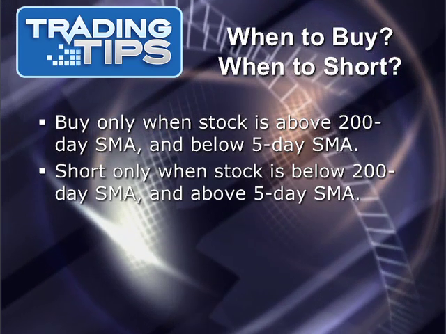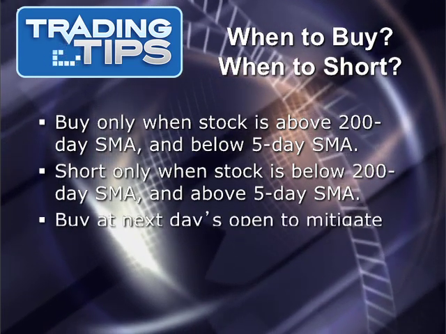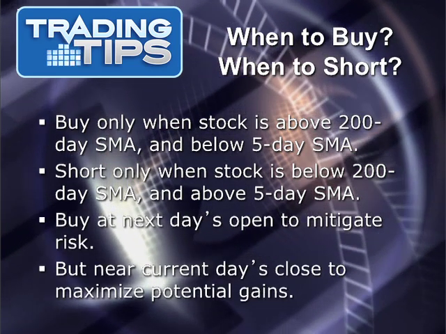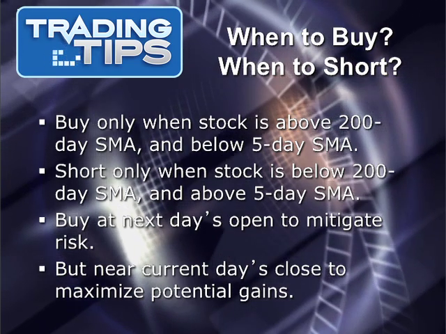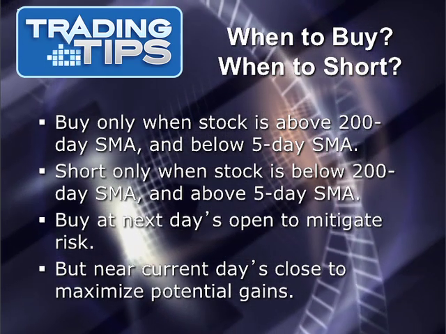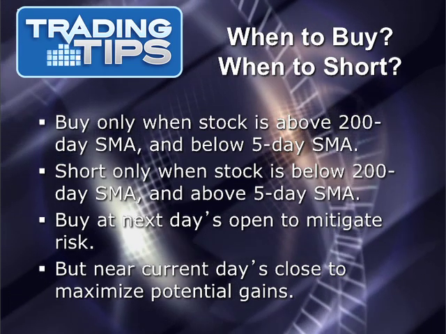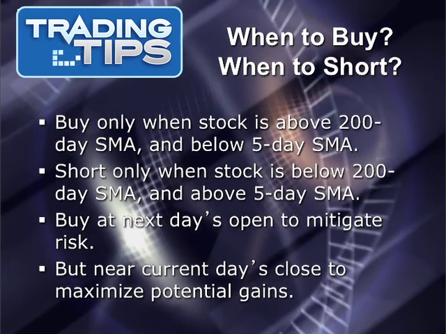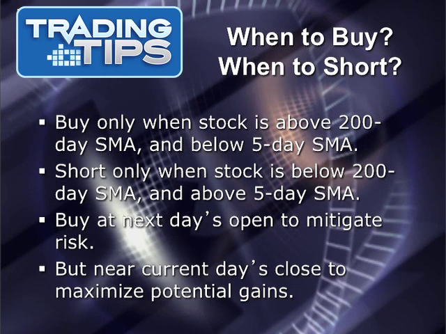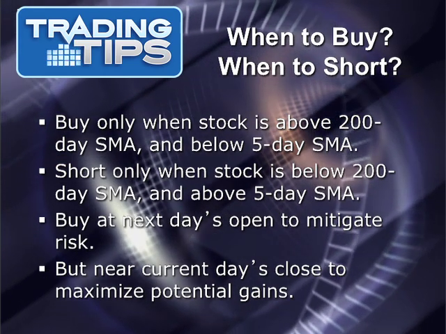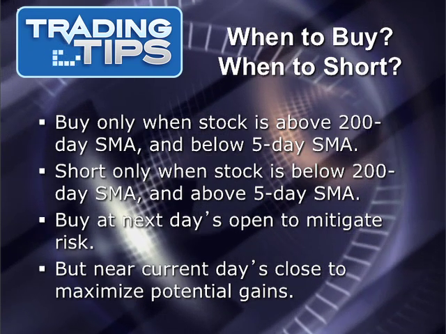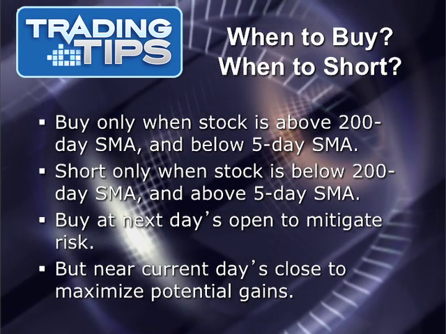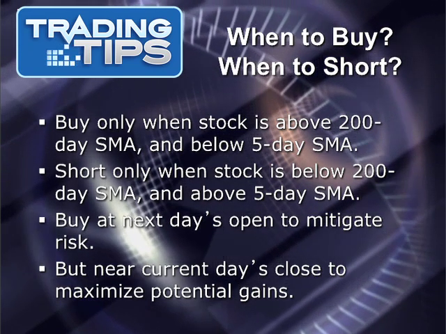Okay, but exactly when do we place the buy or short sell order? Connors gives you 2 options. For more risk-averse traders, he says to enter at the next day's open. For a more aggressive strategy, buy as close to the current day's close as possible. If you buy at the close, you might get a big pop the next morning, or the stock could change directions and you'd lose money. That's why it's riskier, but potentially more rewarding. No matter what, using RSI-2 is an aggressive short-term strategy, so buying at the open takes at least a little bit of the risk out of it.